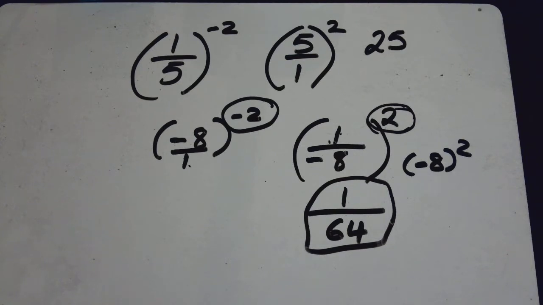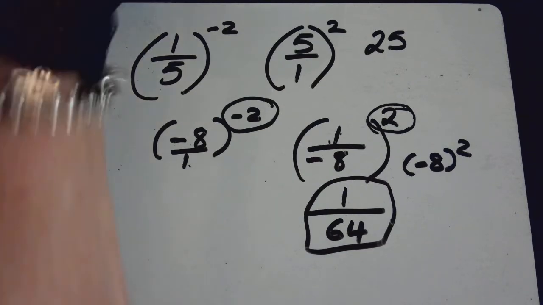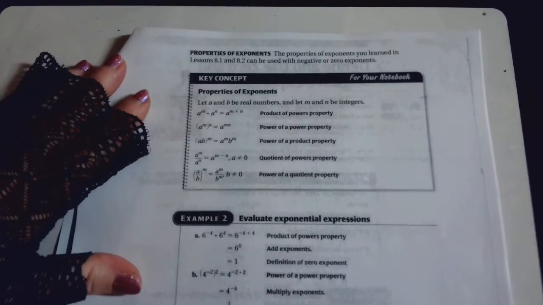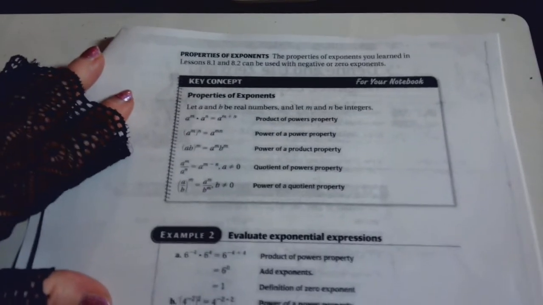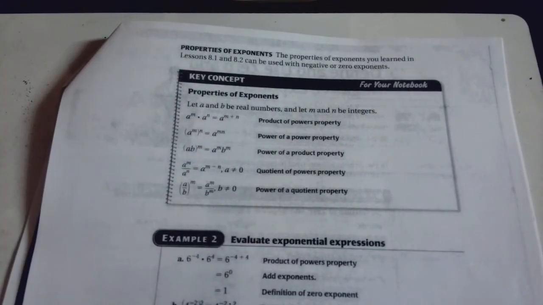That's why you have to remember as you're going through what all these powers are. So I'm just going to lay them out and show them to you. If you're not here, you need to write them down and look at them because you need to understand them. Let a and b be real numbers.